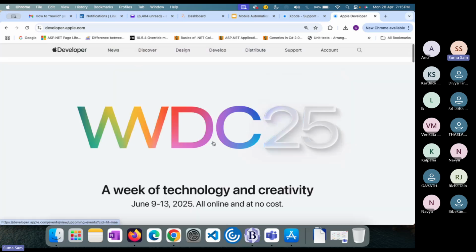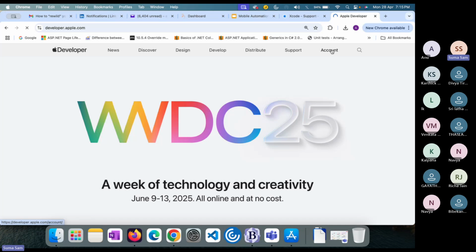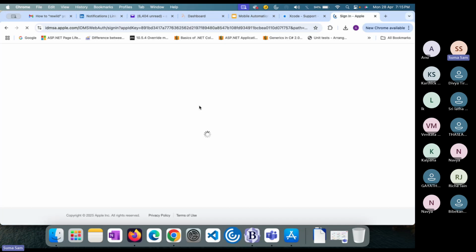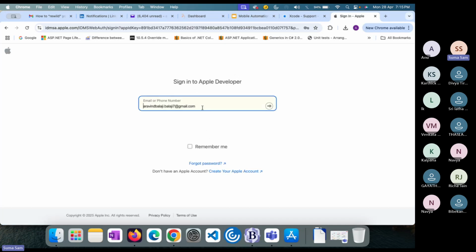You can see there is something called Account. Click on Account and it will ask you to log in. If you don't have a login, you can create an Apple account. But if you're using Apple devices, that Apple device login you can also use for your Apple developers login. That will also work.